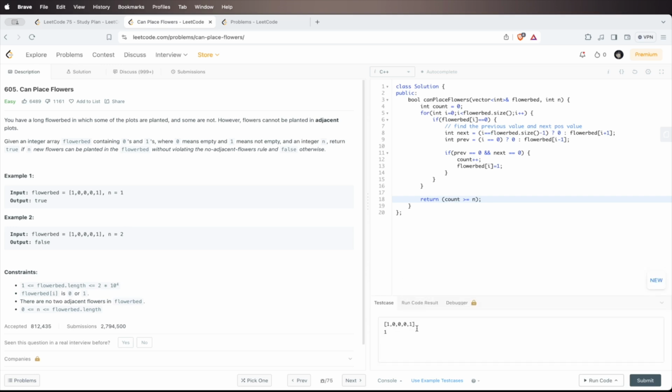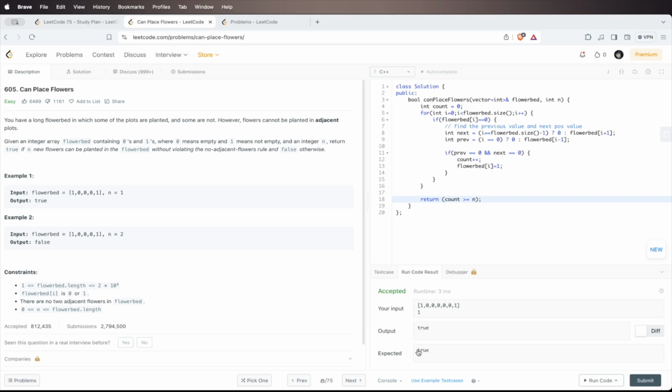Okay, now I will check if it is validating. Now we can take one example. Basically, 1 0 0 0, okay, now we can plant one at this position and one at this position, so we can plant two, but if it is one only, it is working fine.